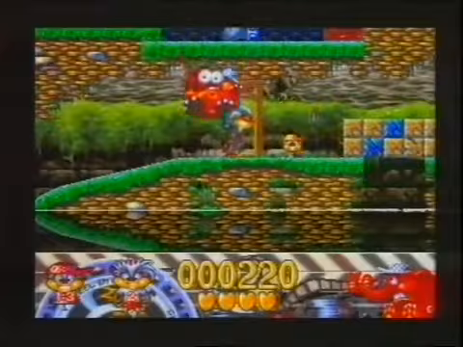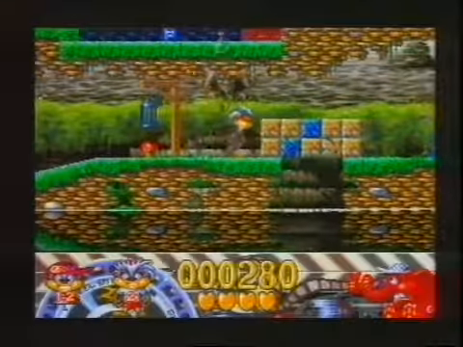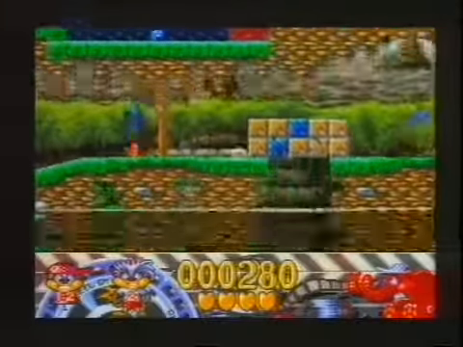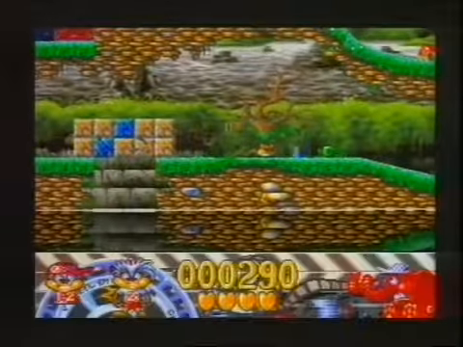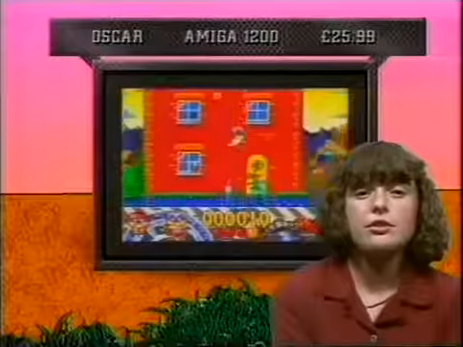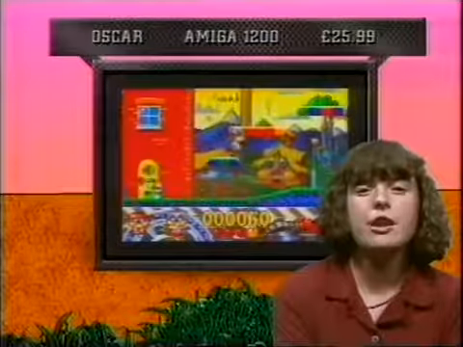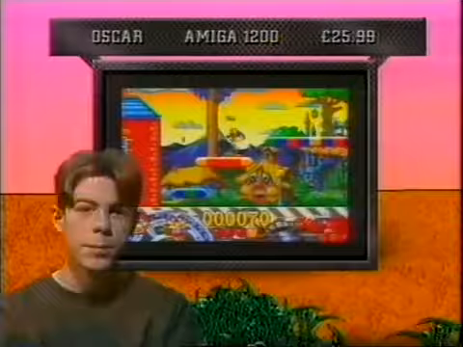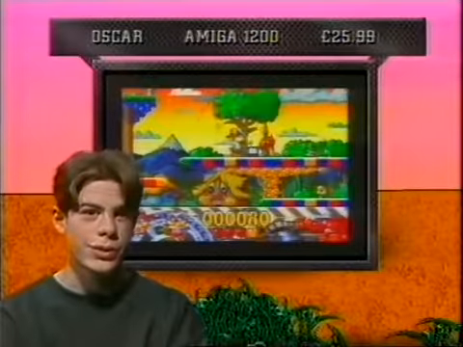This elephant lets me go back to there when I die. Just collected an Oscar. And this potion lets me go invisible. But it's hard because I can't see where I am. This game's got everything. Good graphics, a brilliant new hero, and excellent playability. There's been a lot of time and effort put into it, and it shows.